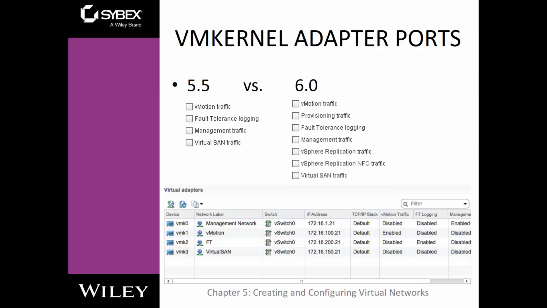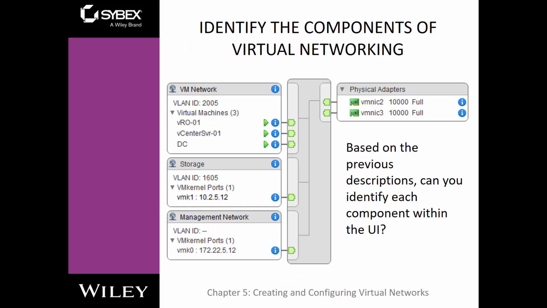Here we're identifying components of our virtual network by looking at network settings on our ESXi hosts through vCenter. You'll notice three NICs attached to a cable — storage is attached to those physical NICs, and we have a management network. The issue is all five of those NICs are attached to both physical NICs. So if we lost both of those NICs, that's it. Also notice they're 10 gig.